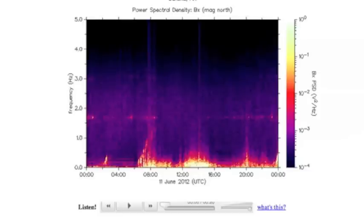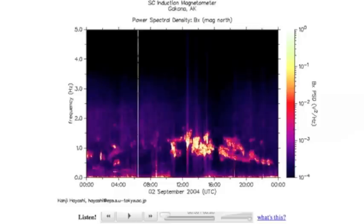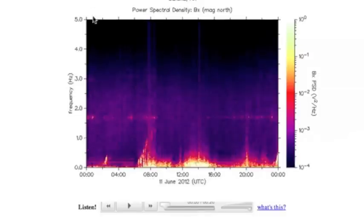Now it sounded a bit like PC1 pulsations, but not really. This is the best sounding example of a PC1 pulsation that you can find. Now that's ion cyclotron radiation near the equatorial line of our magnetosphere, and it's rarer, but it is still not unheard of. Like this — definitely sounds different.